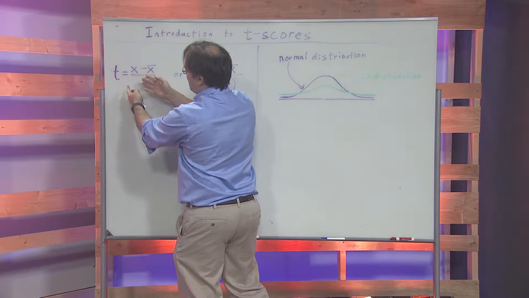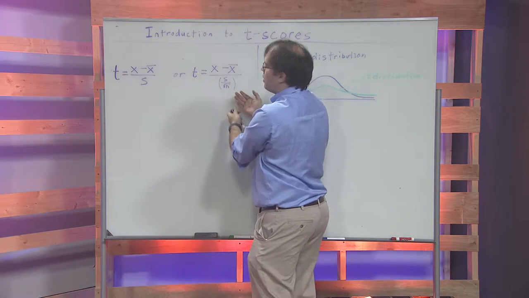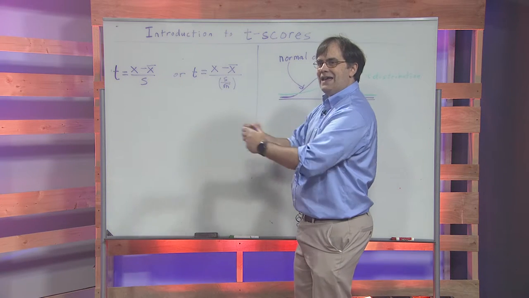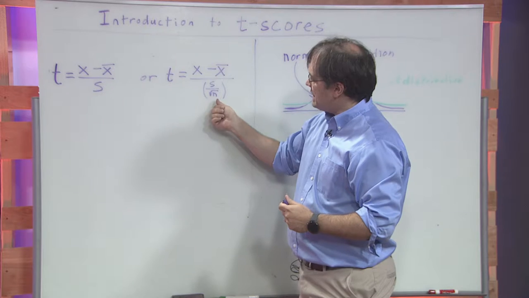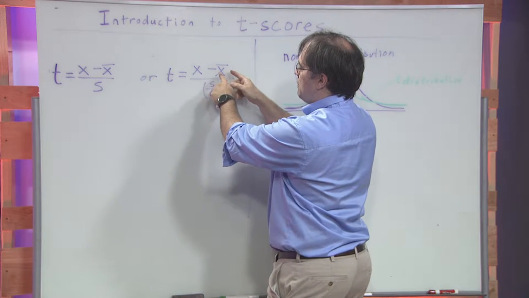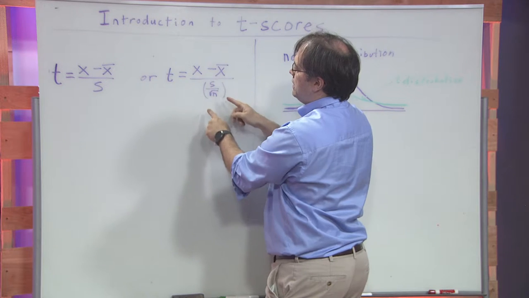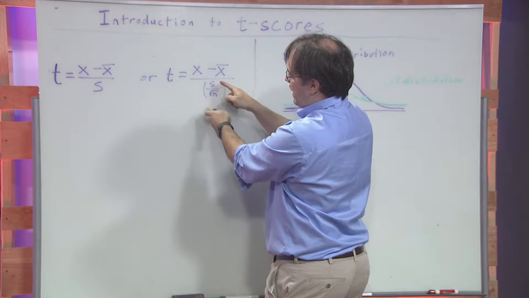This is the formula when you calculate a t-score when you're working with a sampling distribution. So if you have a sample of size n, you plug into this. It's just x minus the sample mean divided by the sample standard deviation divided by the square root of n.